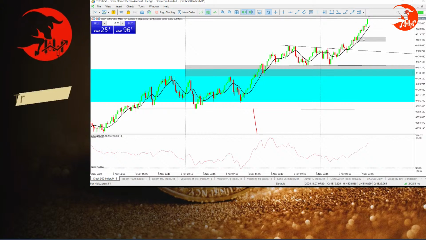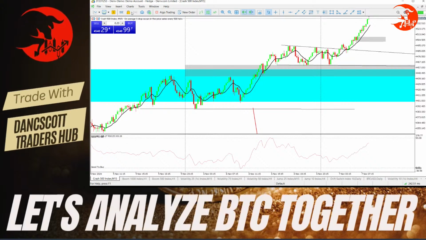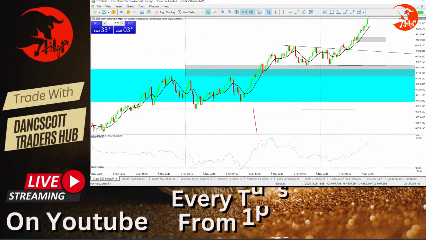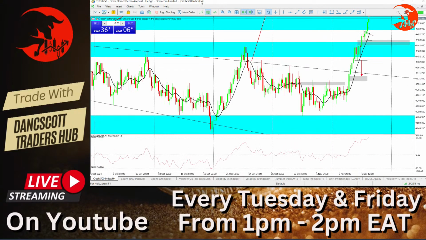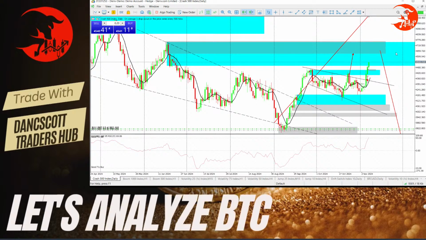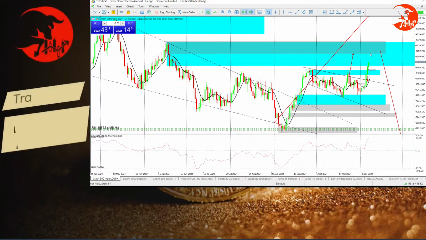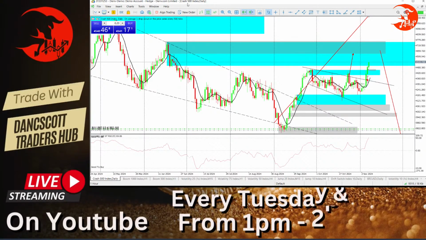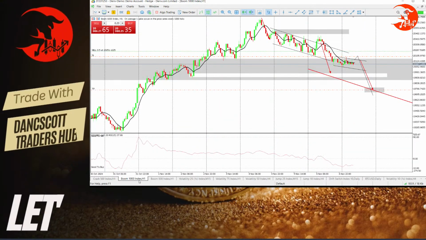Yeah, we wanted a pullback here so that we can make an entry. So yeah, no go for us. I just leave it. Remember, it's going all the way to the middle of that level there. We're looking to reach at least 50% so that we can start to look for sales. So we need to be ready for sales anytime. So yeah, I'll leave it at probably H1 and go to Boom 1000.